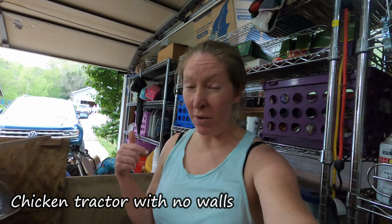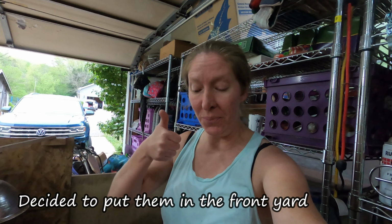All right, we have the meat shawl or the chicken tractor ready. Well, it's kind of like a chicken tractor. And this is my first time ever dealing with meat birds, but I'm gonna load them all into the poultry crate and get them put out on the grass. So we'll see how this goes. I'm kind of nervous.